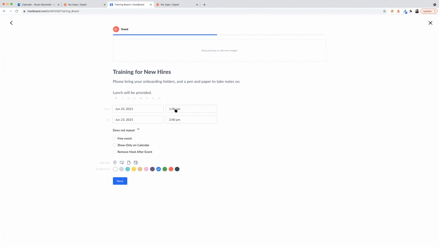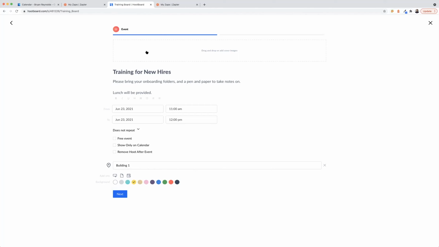Using the dates like we did before, and this should do it automatically. The purpose of me doing this again is to see how it happens automatically. Let's make the time somewhere around lunchtime. Does not repeat. It's a one time at a location. Building 1. You might also want to write building 1 or location in the body text as well.